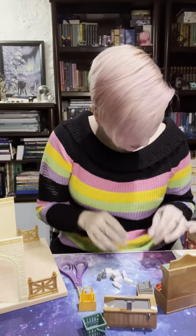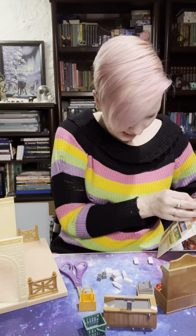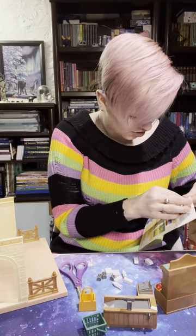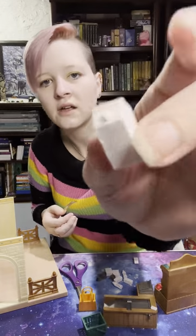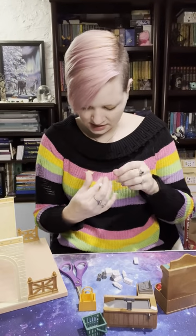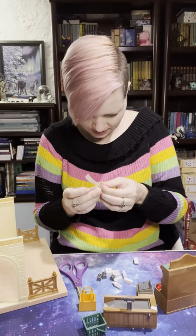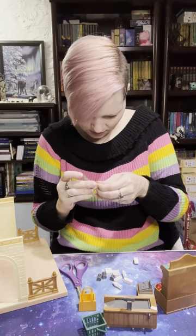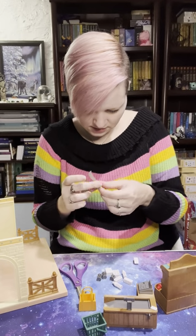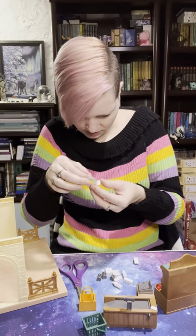Yes, looks like we've got an apple juice and an orange juice. And I can tell that these are the juice ones. I kind of want to just do it because if you look, they've got that little cap on top. And then, let's see. Put that on like that. And then just wrap it right around.